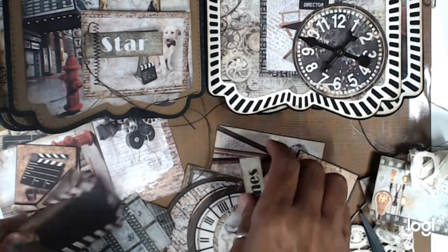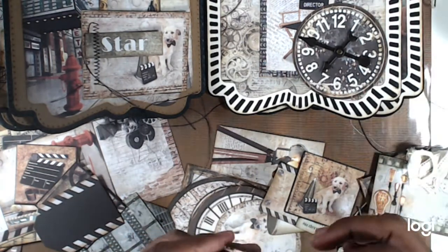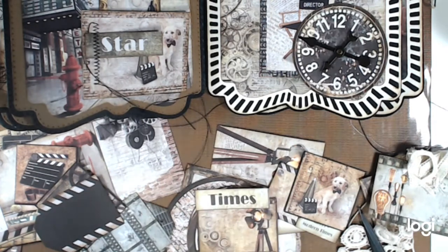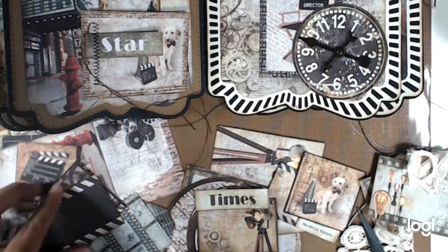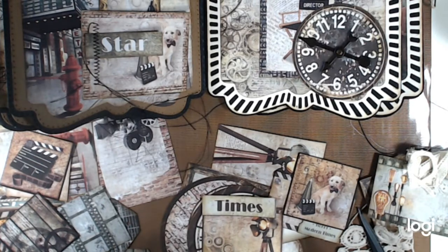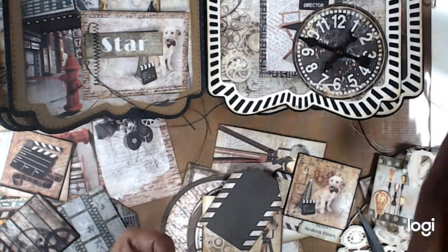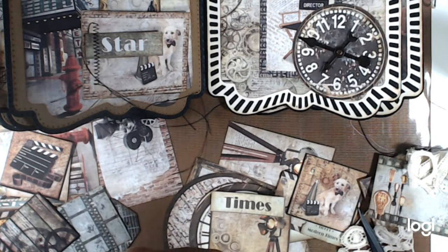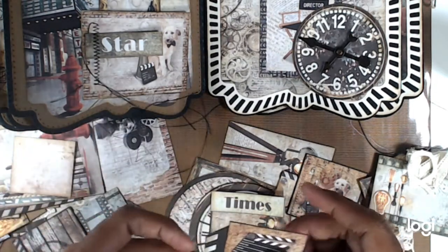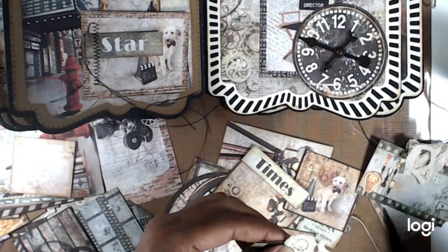So that one, and I'm going to probably go to this one here, because I'm going to just run that through. And let's see, a director. Kind of need a director, don't we? You can make a little pocket within. That way you can hold something like this in there. See? So let's get this attached there.